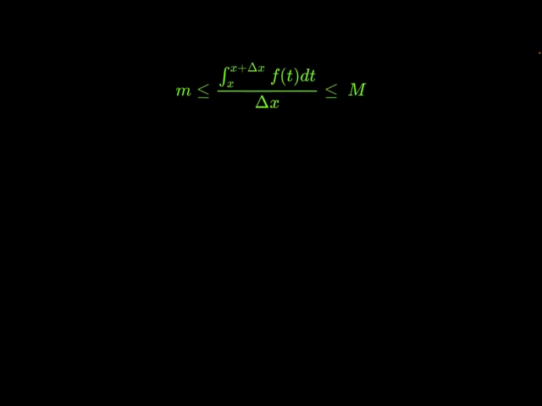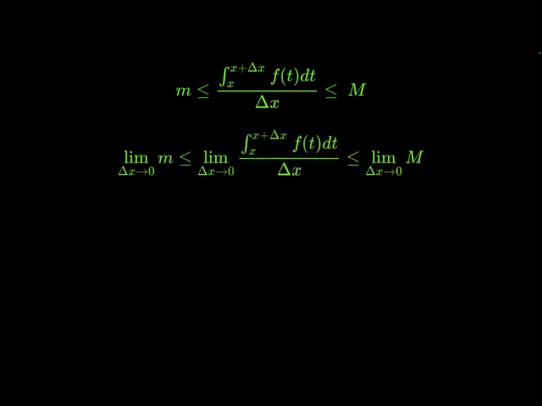A property of limits states that if one function is greater than or equal to another on a domain, then the limit as the domain variable approaches any value in the domain of the larger function is greater than or equal to the limit of the lesser function. And so we can write an inequality between these limits based on the compound inequality between these three values.